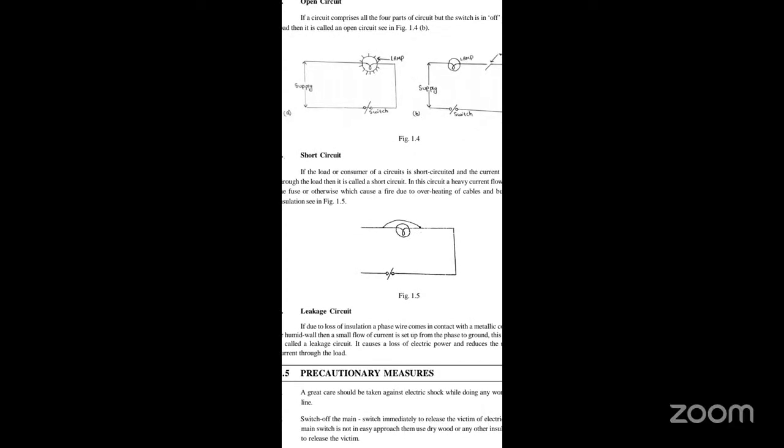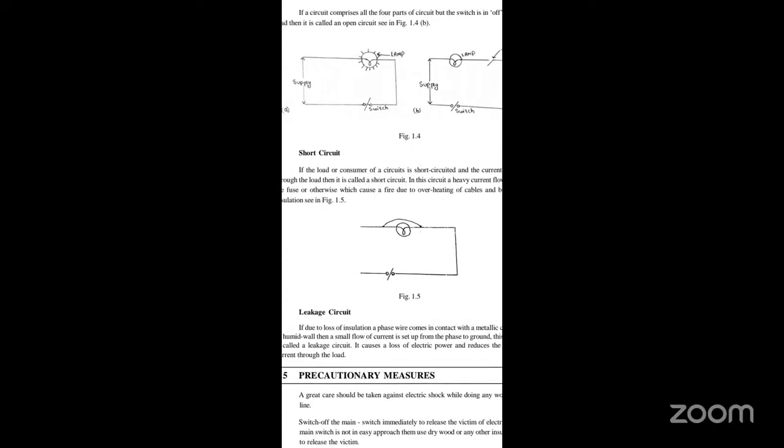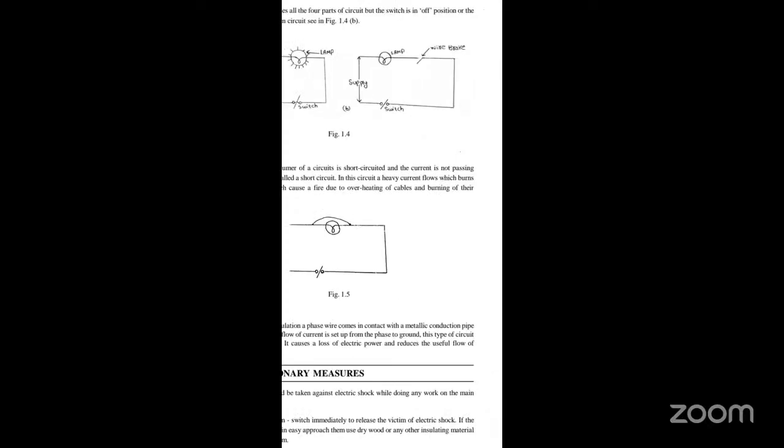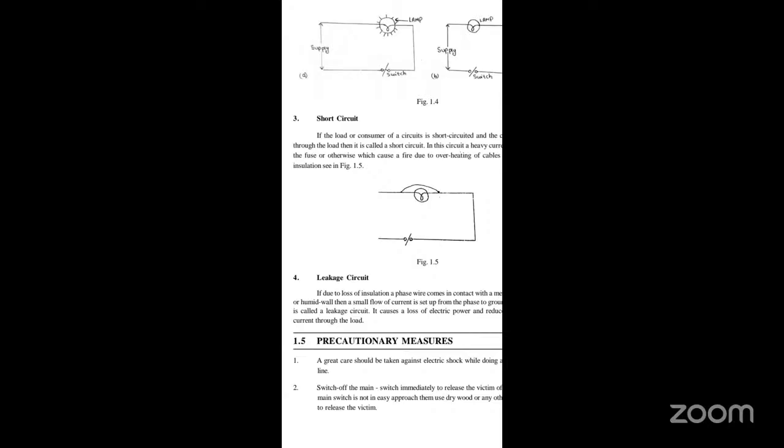See in the circuits: lamp, power supply, switch on, the lamp is glowing. Switch off, the wire is broken and the lamp is not glowing. Observe the first and second figures.